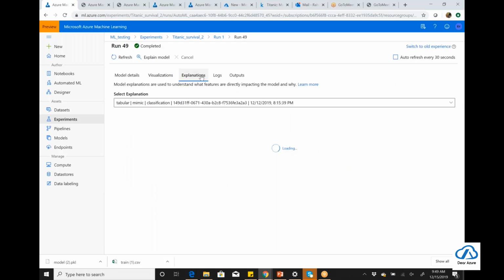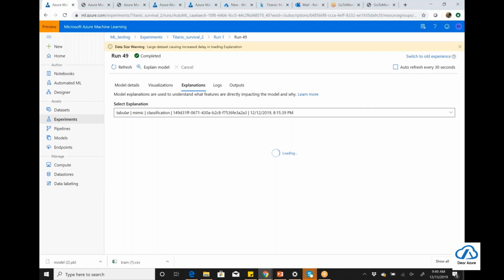A lot of times, if we are designing any machine learning application or training a machine learning model on financial data, we cannot just design a model and consider it a black box and start to predict insurance pricing or interest calculation, those things. We need to explain it to different governance bodies. So that's why we have this explanation tab.